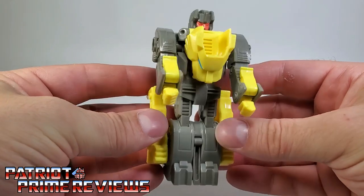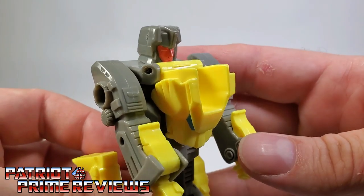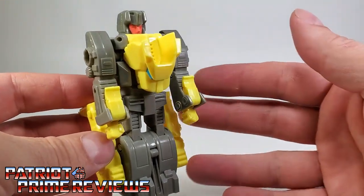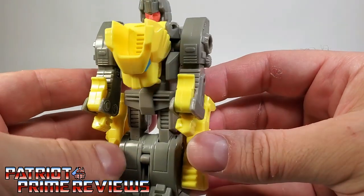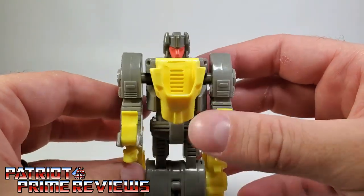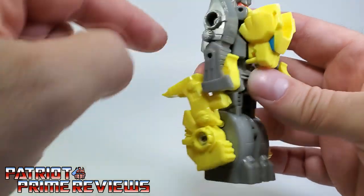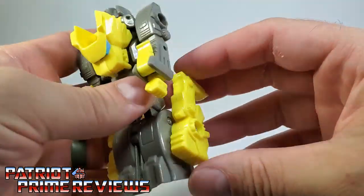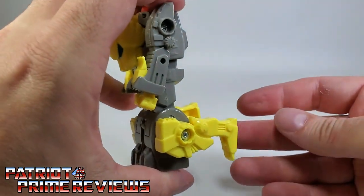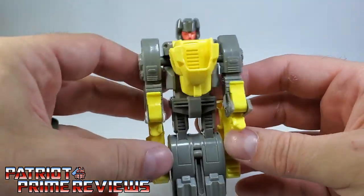And that's not a bad looking robot. I love the face sculpt. Actually looks really good for a Pretender. I wish it had some decals because, I mean, it looks good, lots of molded detail, but it just needs something else to pop. Articulation, the arms can go almost a complete 360. They hit those legs back there. Now, the instructions always show to have the legs like this for robot mode, but that is way too much junk in the trunk as far as I'm concerned.